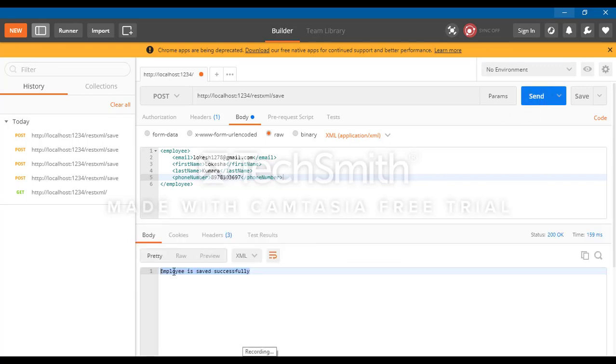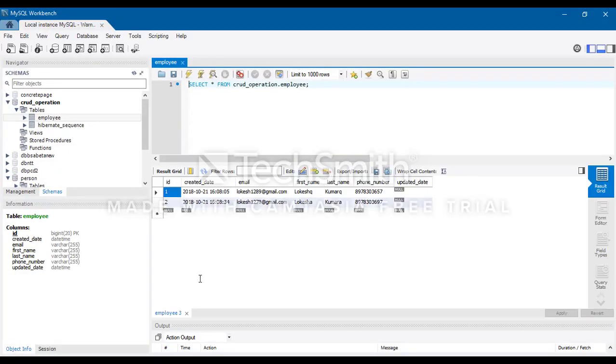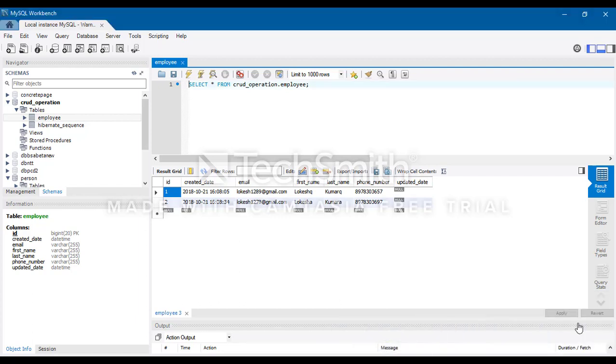If I click, one more record is inserted. Go to database, 2 records are inserted. Next I'm going to write the get individual method, any one record. If I pass 1, the first record needs to come. If I pass 2, the second record needs to come.